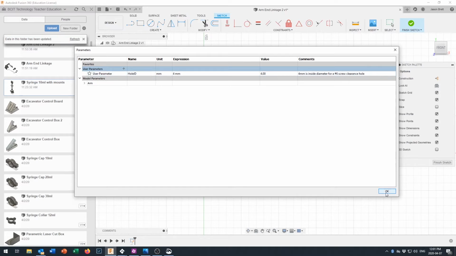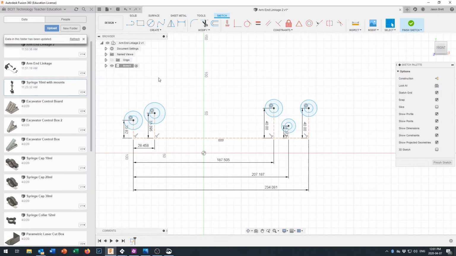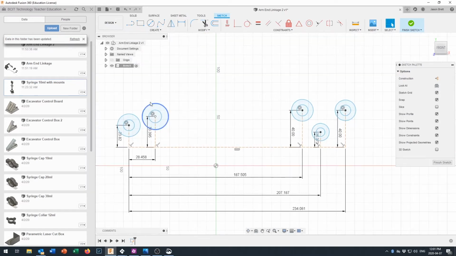And well, let's just go ahead and apply that to all of our dimensions in here. So I'm going to come along and with the dimension tool, click on that circle and click where you want it to go and type H into your keyboard. And you'll see hole inside diameter pops up right there. And now that changes to 4 millimeters. So that's where our number 6 screw is going to be able to go through there. And we're going to be able to go through and dimension all this.